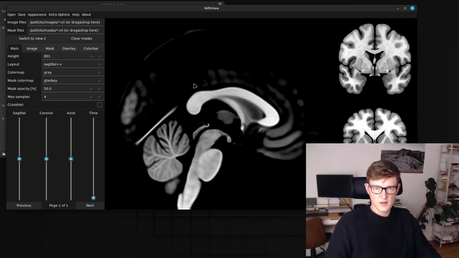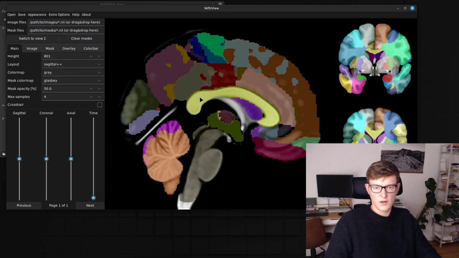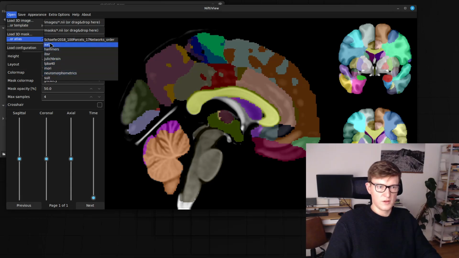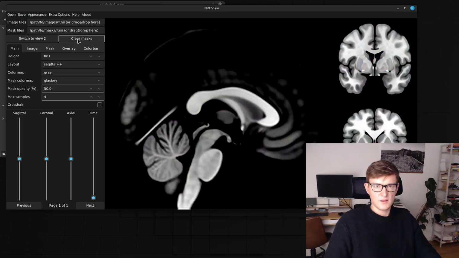And besides statistical results, often atlases are overlaid on top of templates to indicate different brain regions. So you can also do this with NiftiView. It offers you different atlases to choose from. But for now, let's clear this and add a statistical result on top of this template.